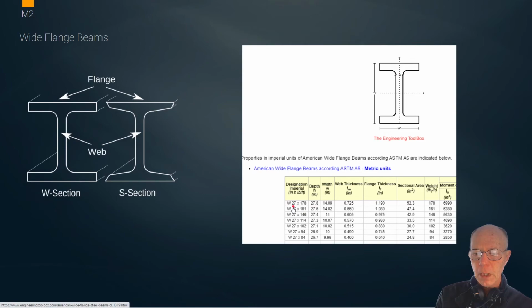I'll mention this now, and hopefully you'll hear it many more times going along. We generally specify the size of these like you would a 2x4, except that the nomenclature is actually significantly different. So here's an example. We have a wide flange beam, which is marked by a W. It's 27 inches high. And then the next number is not how long it is or how wide it is, but how many pounds per foot it weighs.